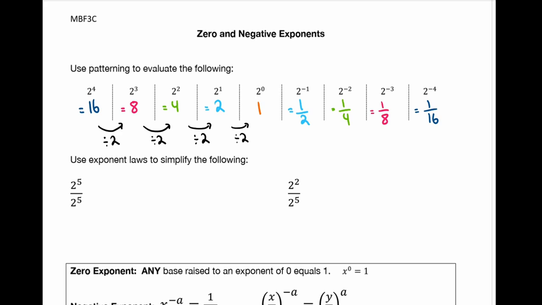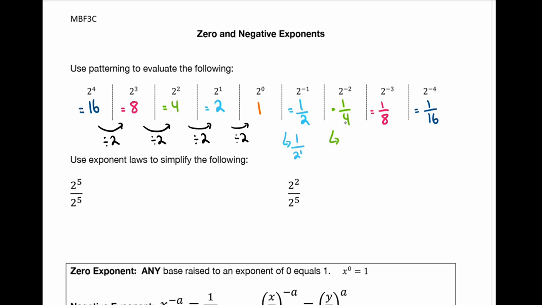Looking at this, looking specifically at my negative exponents, the 2 to the power of negative 1 and so on, is there a connection between our other exponents that we've already found? And hopefully we see that all the bottom numbers, or the denominators of my fractions, pair up with the positive versions of my exponents. So if I look at 2 to the power of negative 1, that's the same thing as saying 1 over 2 to the power of 1.